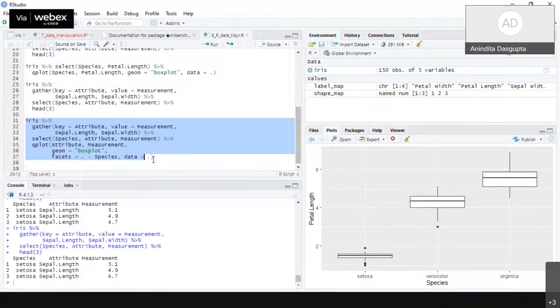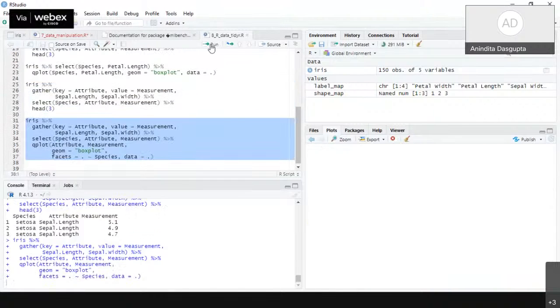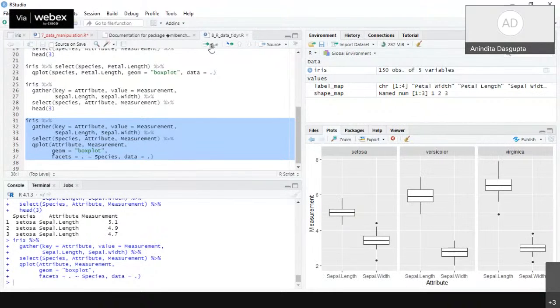Then facets box plot. So the box plot which is obtained is of the different 3 species, setosa, versicolor, virginica, and the box plot is based on sepal length and sepal width. If we change the attribute to petal, it will come as petal length and petal width.